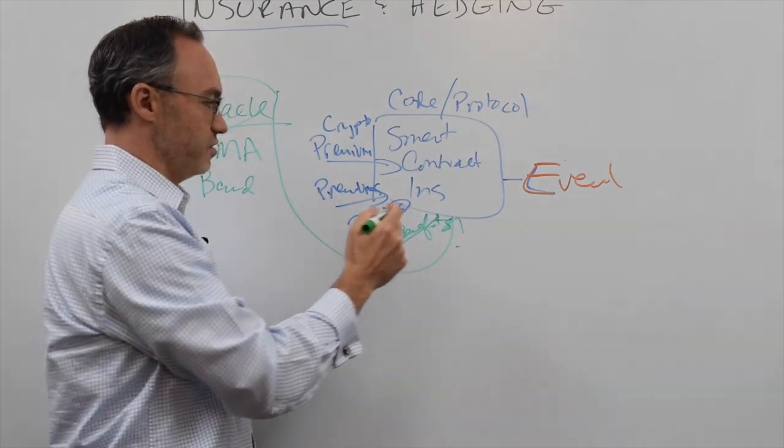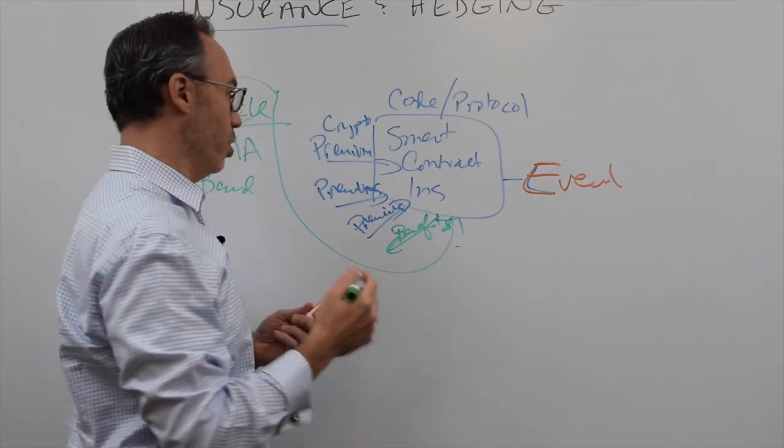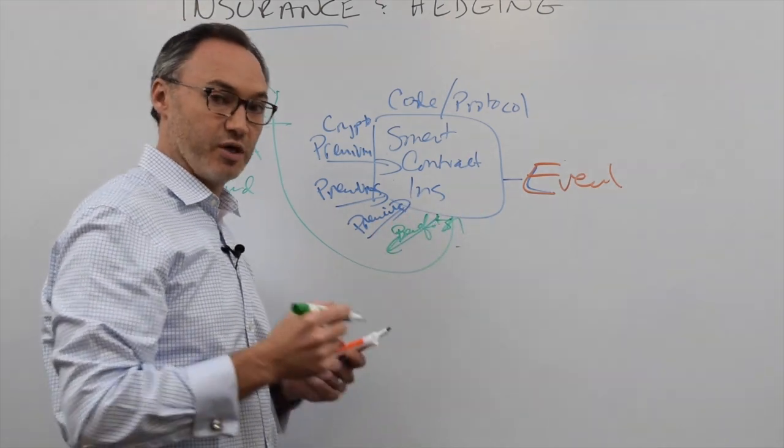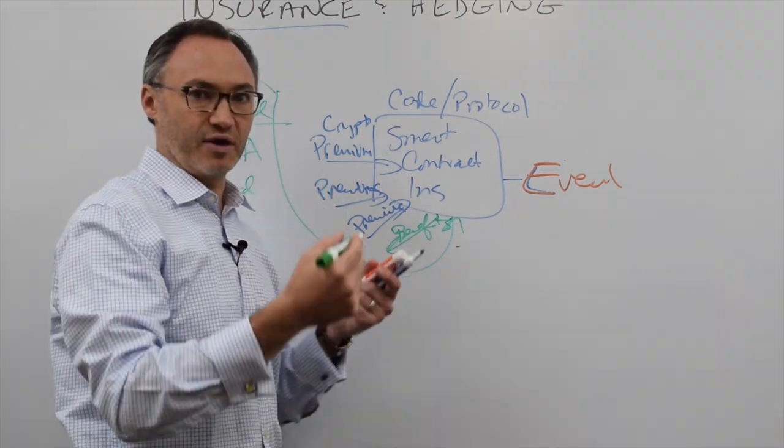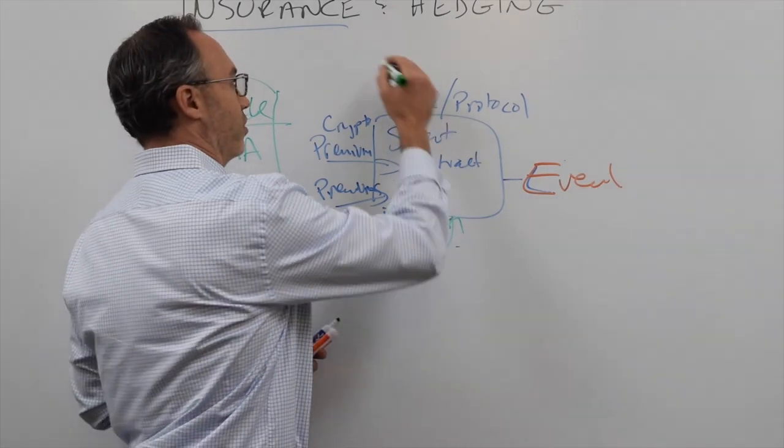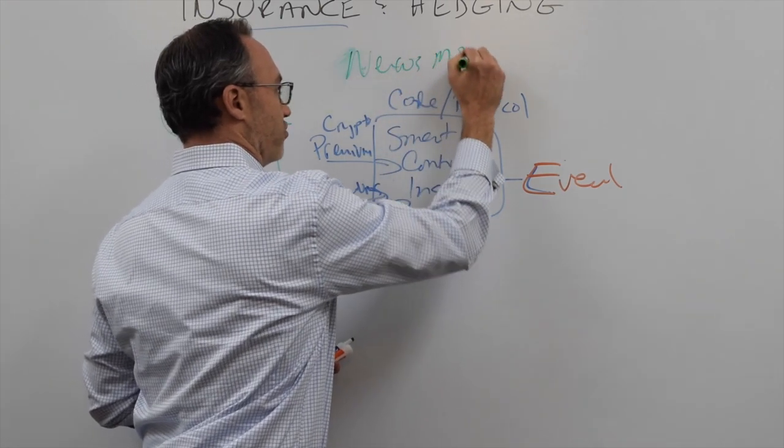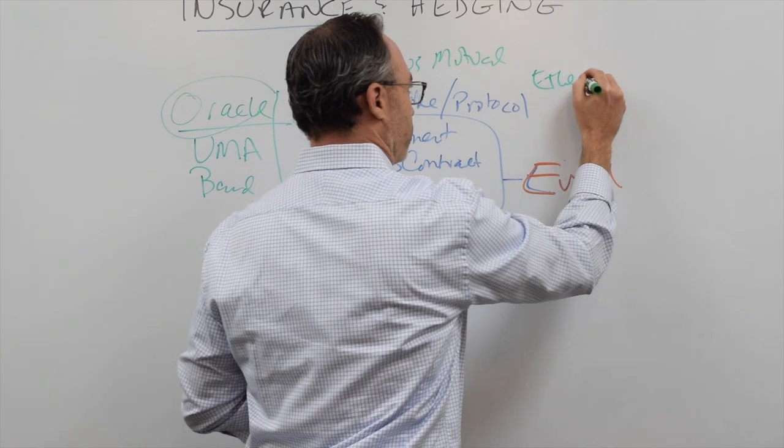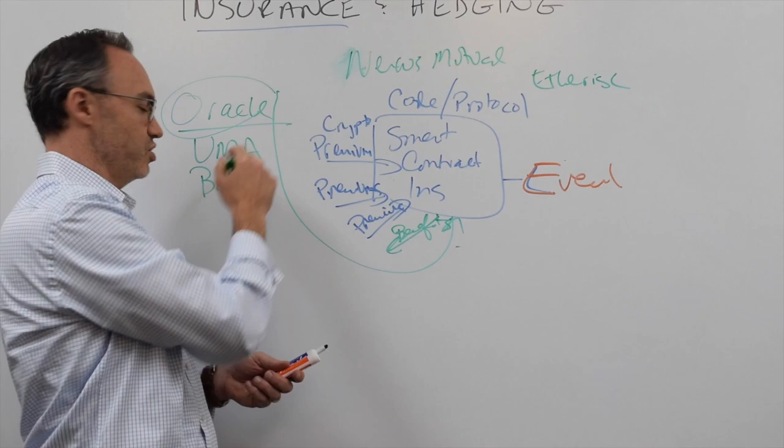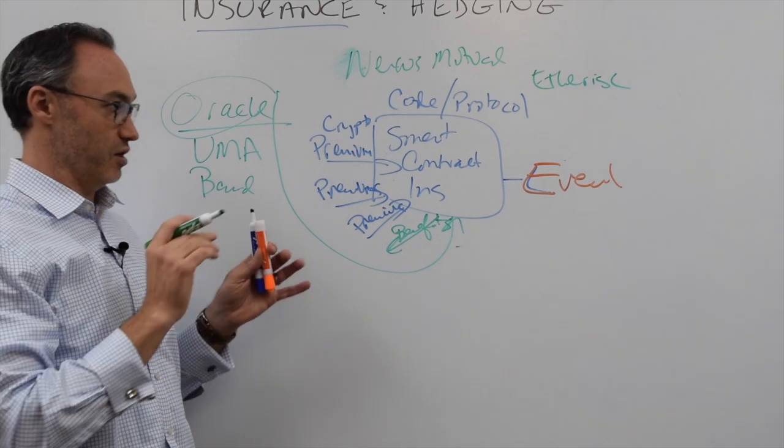So this is what we're seeing potentially in insurance and with the rise of decentralized finance is one, you're going to need more of these bespoke insurance contracts, these customized insurance contracts, because you have more customized lending and more customized financing available, more customized needs. But we're going to have that ability because of the protocols that are being built. So there's a company called Nexus Mutual that's building this protocol. There's a company called Etherrisk that's building these types of insurance protocols. And then there's oracle protocols like UMA band protocol. And I really apologize. I know there are others that are being built. I'm just not remembering them at the time.